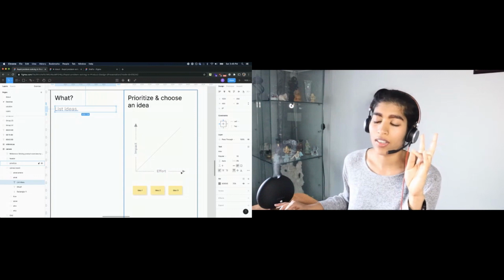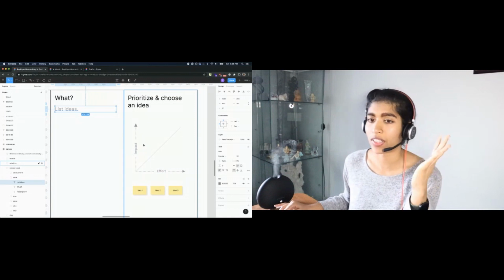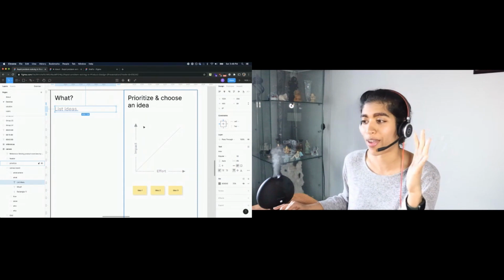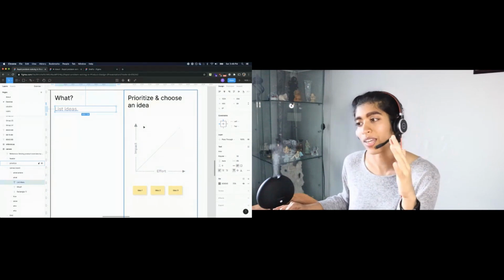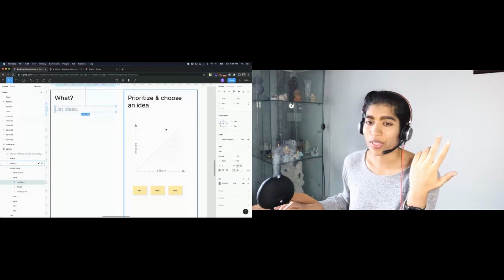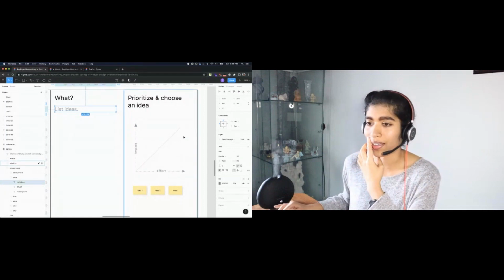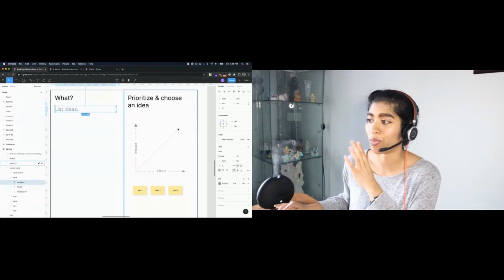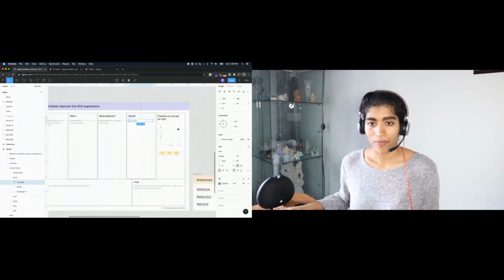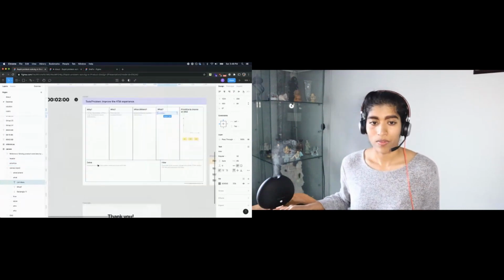Ideally, we do have a sweet spot: you want a high impact, low effort solution, but that's sometimes rare. So somewhere in the middle would be kind of decent. And this would be like that North Star, where you'd want to go to.